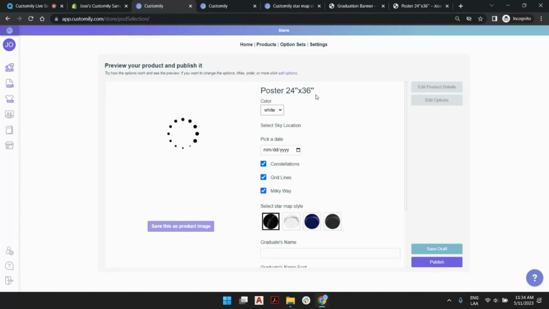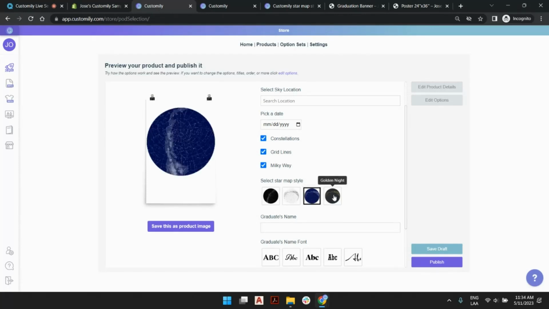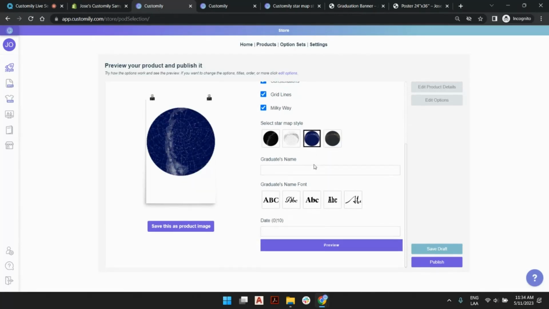Remember, we set up a starting position in London. We set up a date, and here you can start off with this, but we have all these options now. These are the styles we want. Okay, and we are going to type something here. Yeah, and that's me. And I can change the fonts. And I can type the date. And have my constellation.